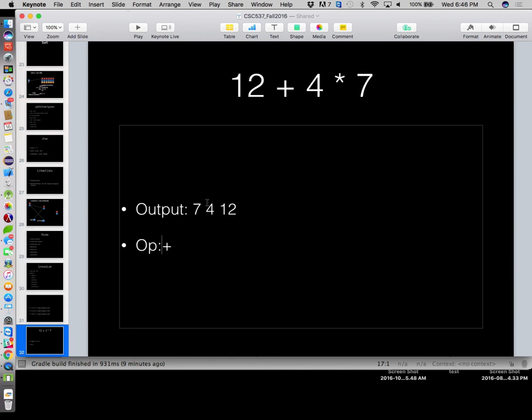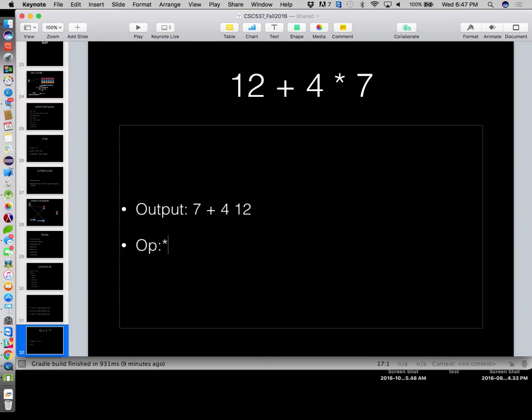So what we'll do is we'll go ahead and pop the plus sign off. Then we'll push the multiplication on. Okay? So then we hit the 7. Actually, hold on, I'm sorry, we're out of order.